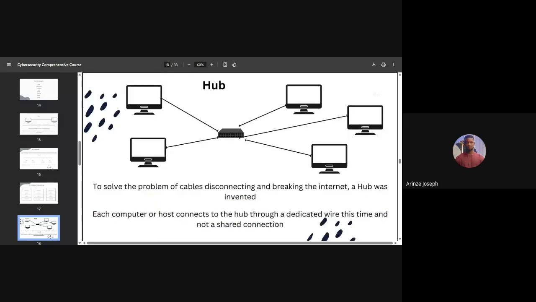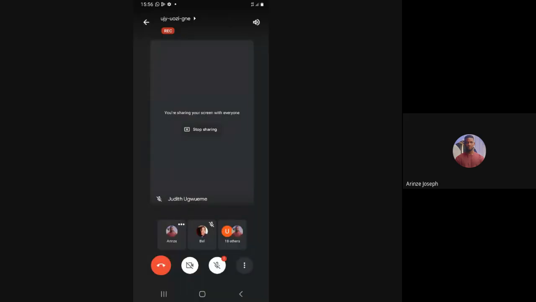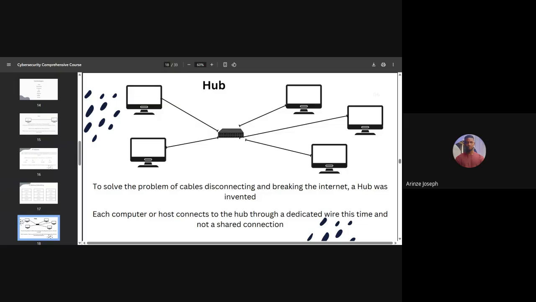So other networking devices, we have hub. So when more than two computers start coming together to form a larger network, and for them to send information, this can be controlled by what we call a hub. So a hub is a networking device that stands in the center to monitor the information that is being sent across the network.